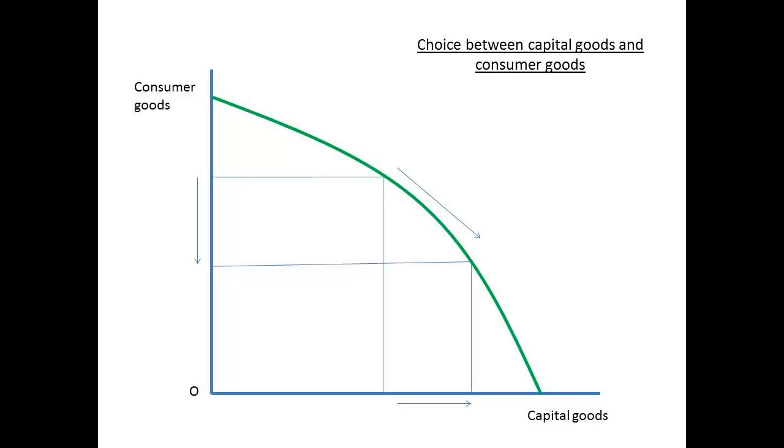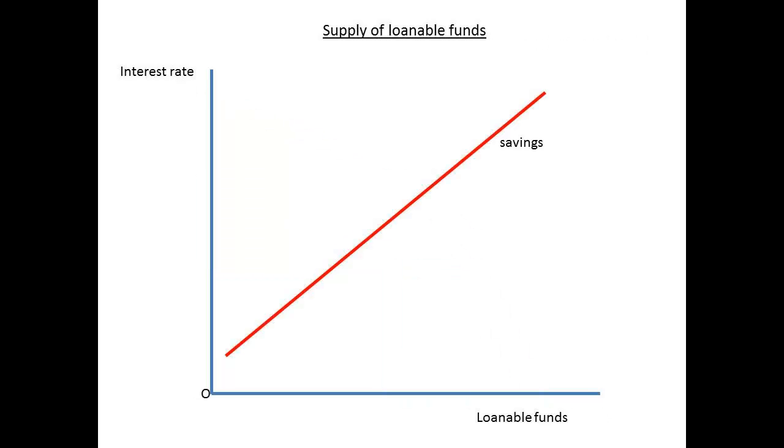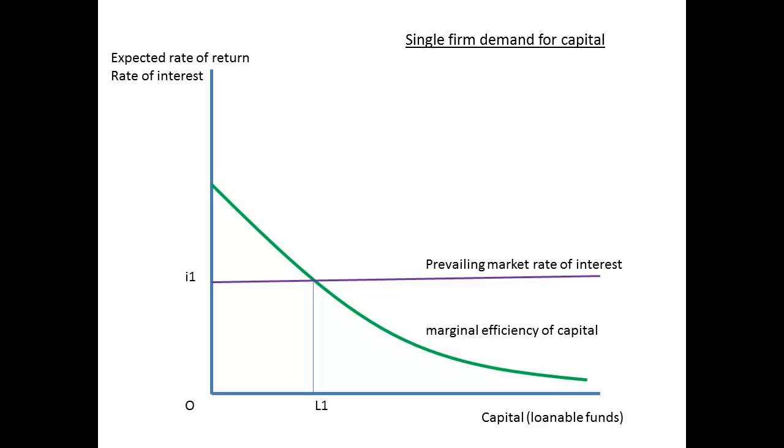The map illustrates that the more resources there are being used for capital goods, the less resources there are for consumer goods. The neoclassical theory also says that the higher the interest rate, then the greater will be the amount for loanable funds. More individuals are willing to save at higher rates. Let us consider the demand for loanable funds. As interest rates rise, the demand for funds will fall. Let us consider what happens at a fixed interest rate. At first, the demand is high.